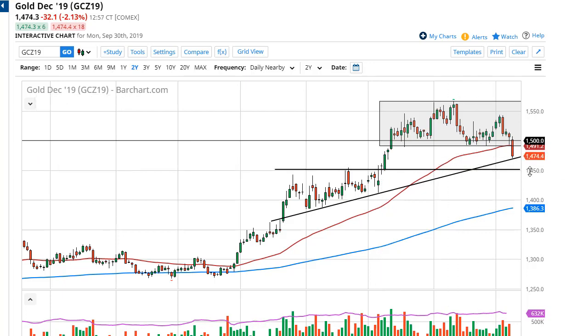So I think the downside is somewhat limited. We may drop to 1450, but I would expect the buyers to return. After all, what's really changed in the last 24 hours? The US dollar has strengthened — that's worked against gold — but they can go up at the same time, so we'll have to wait and see.